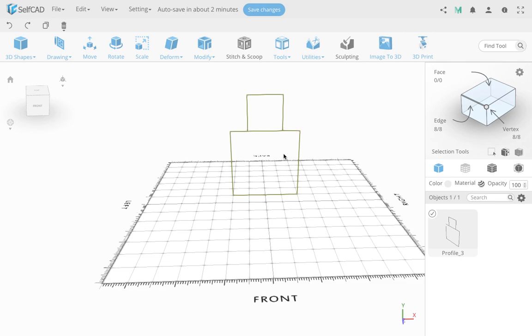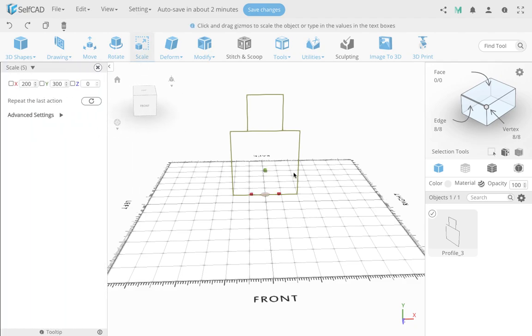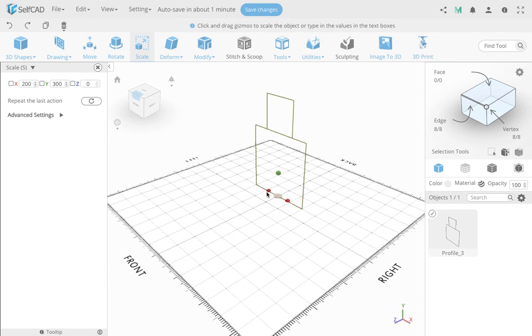Another thing before I start is I'm going to check the size and actually resize this, and you'll see later why I want to do that. So I have a size here where the height is 300. The height is not going to be changed because once this is standing, it is going to rotate around the Y. So it's going to create the circular pattern around, and it's not going to touch the height. The height will stay the same. The Z-axis is 0 because there's no thickness to this.